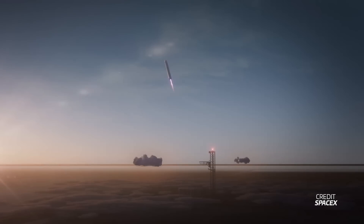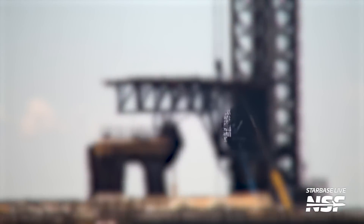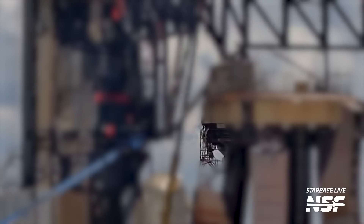One of the biggest focuses right now is the chopsticks on the first Starship launch tower. SpaceX plans to attempt a catch on the next flight, meaning we're seeing significant refurbishment of the chopsticks this week. One of the tanks used to support movement of the sticks during operations is undergoing replacement and refurbishment, and it appears SpaceX has also removed a second tank from the area. It could be due to a need for replacement, reinforcement — a recent trend — or concern about the exposed nature of these tanks potentially being damaged during a catch attempt. This appears to be affecting all of the tanks in the system.